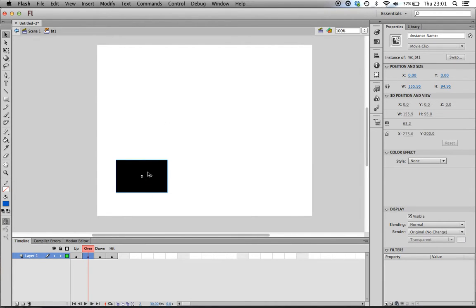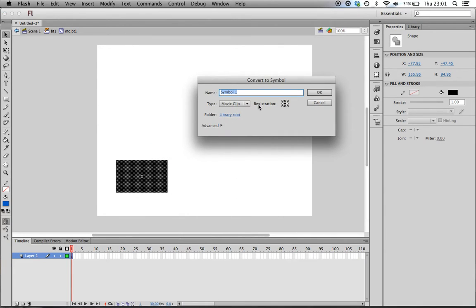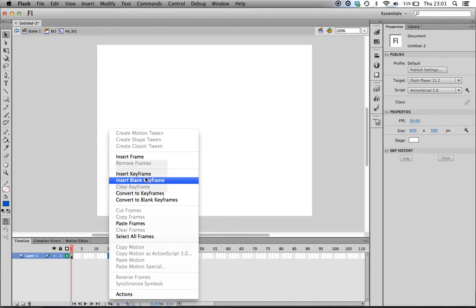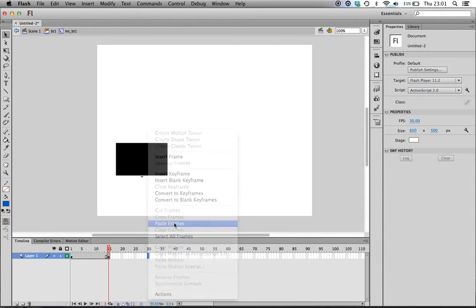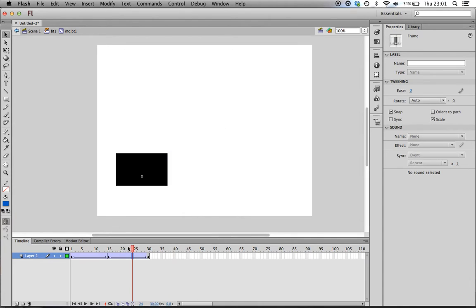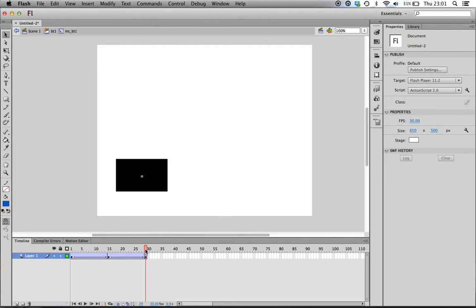There we go. Now if I double click into this, I've got my own timeline because I'm inside a movie clip. So now I can start to make this animate. Obviously this is still a shape, so I'm going to need to create another movie clip. Convert symbol. I'll call this MCBT1AN, so movie clip button 1 animation. Click OK. Now all I'm going to do with this, if I come to 15, insert keyframe and push this up to there, and then if I copy this frame and come to 30, paste frame. So now I've got my three pieces of movement there. If I add in my classic tweens, and there we go. Now what I'm going to do is insert a keyframe there and remove this one, because from 29, when you come back to 1 it goes to the bottom, so you've got a seamless motion there.